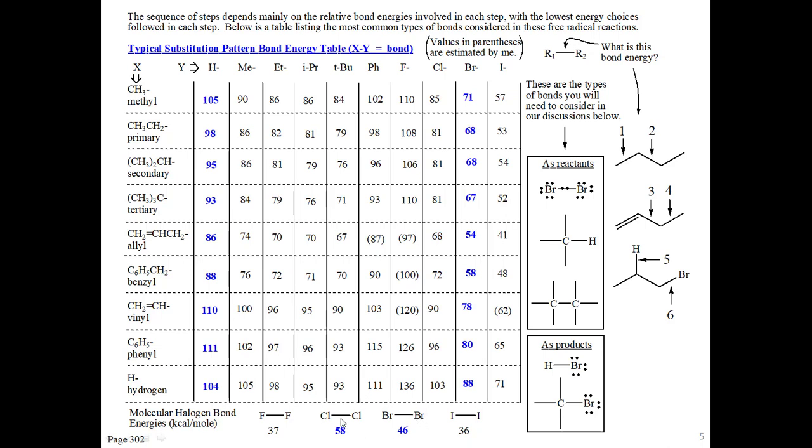We'll use chlorine as a contrasting example with the bromine, but mainly we're interested in bromine. Okay? So if I come up here and just consider the carbon-carbon bond strength, what is this bond energy? If I came down here and looked at this, you would have to find what's on this side. That's a methyl. And what's on this side, that's a primary.